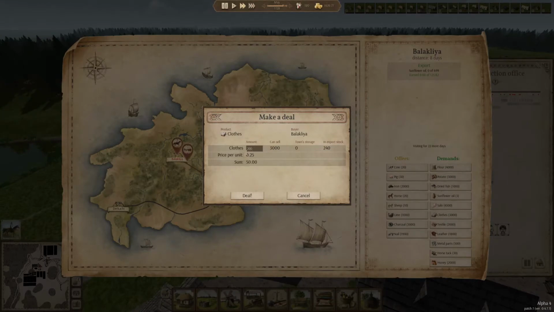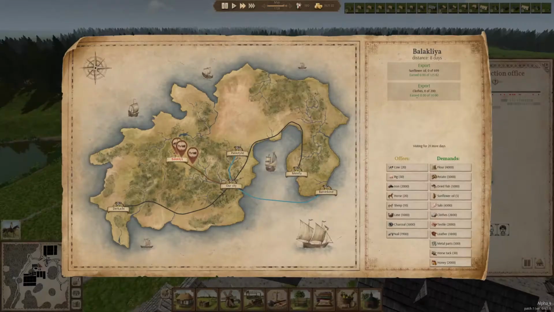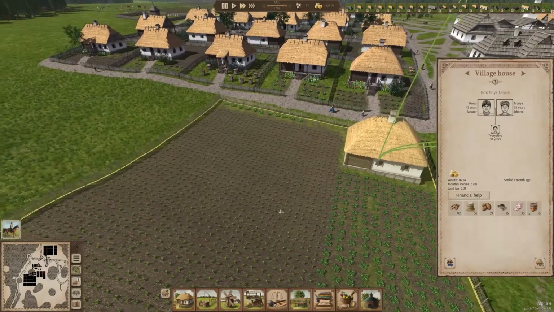200. Sold. There we go. Textile, no. Leather, no. Metal parts, 43, no. Horse tack, no. Honey, no. Okay, that's it. What's growing on here?